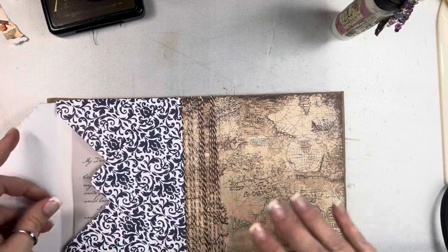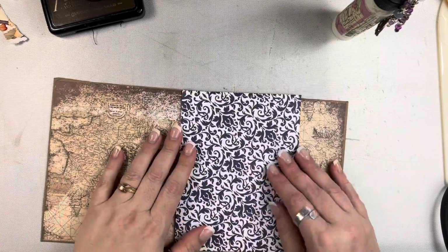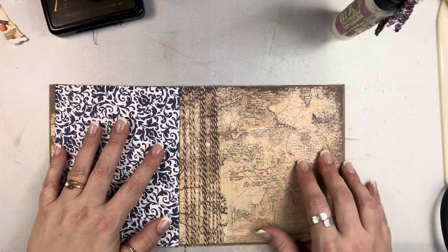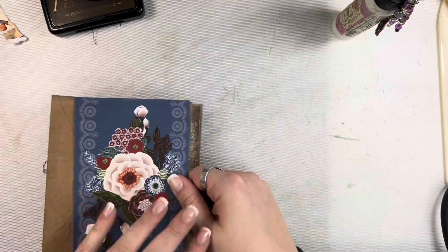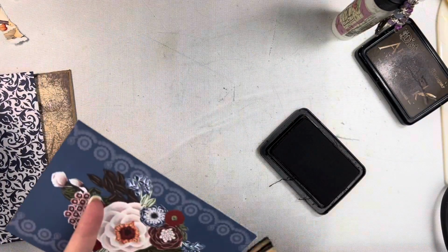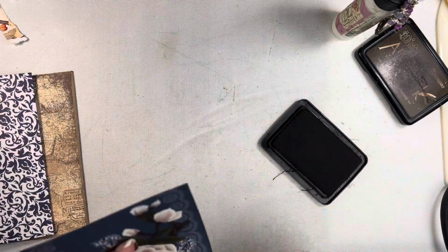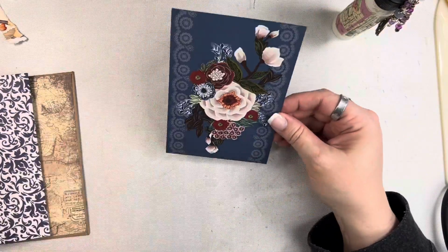For now, I'm tucking in the little cabinet card with his photo, the little postcard that I received, and then of course the letter. And then letter 2 will also go in there. So I'm going to kind of do it by month. And then I wanted to add this postcard. I was originally going to do it to the face of that envelope, but I decided that I would like it on the front cover of my journal. I just feel like it will pull everything together.